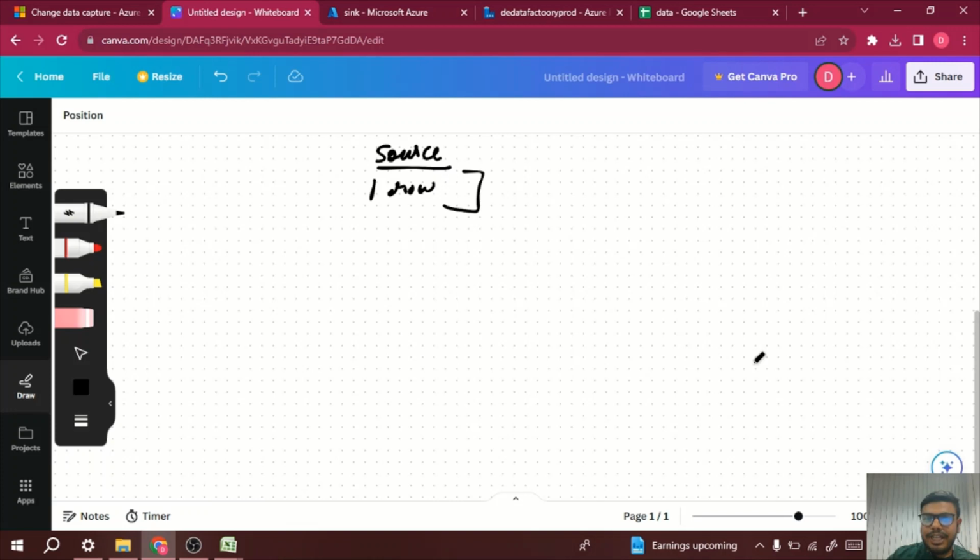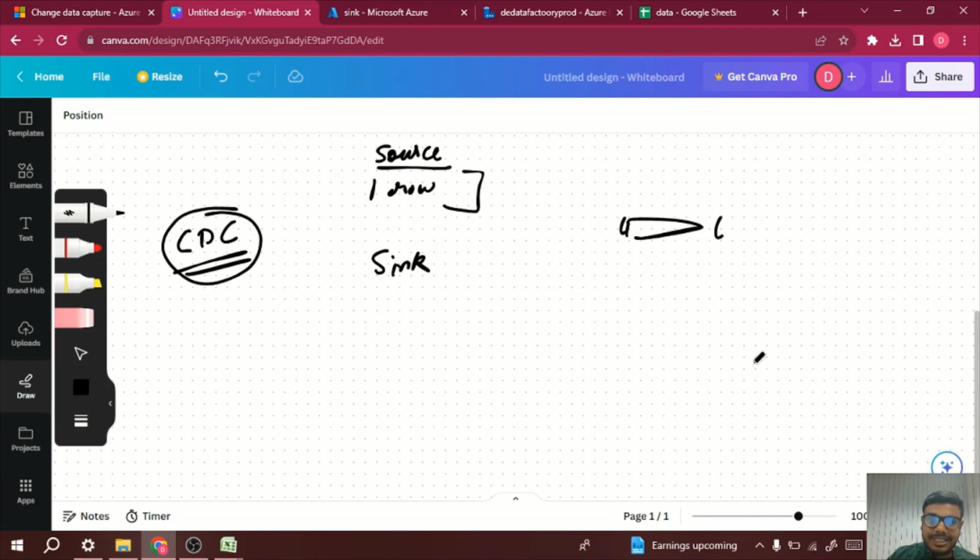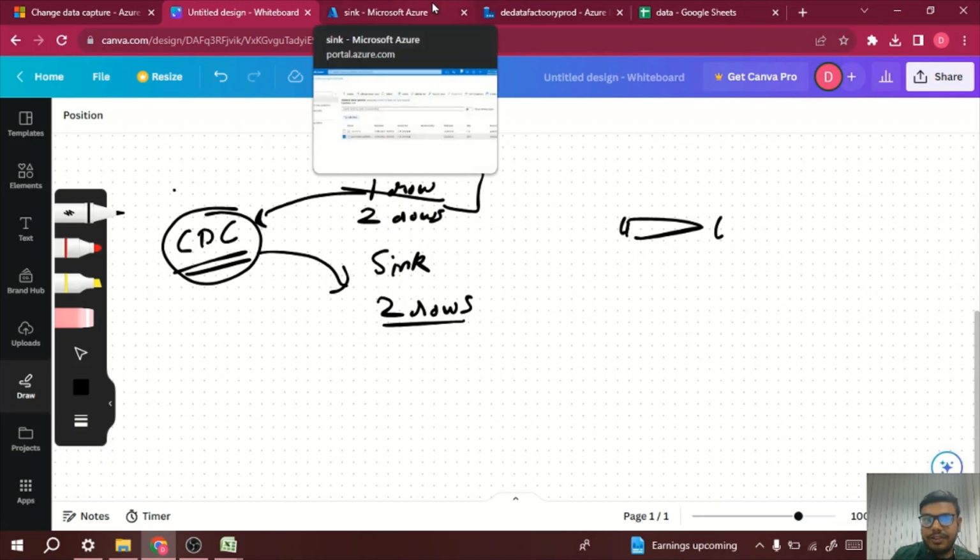Ideally my source will keep changing every day, and I had a sync container with CDC activated for it. Because my CDC was real time, as soon as my source changed and instead of one row there were two rows, due to CDC two rows were created in sync also. So this is how CDC actually works.